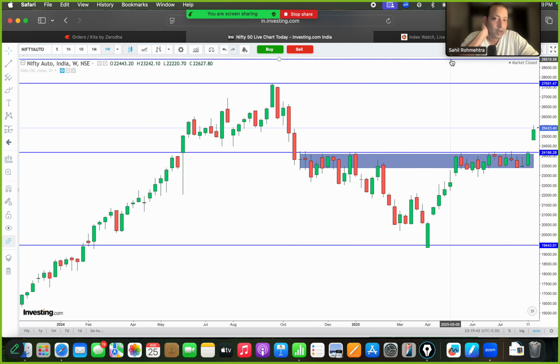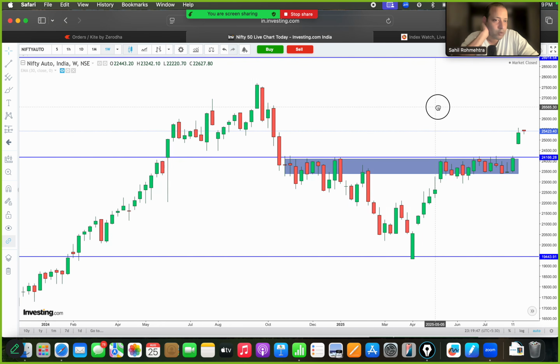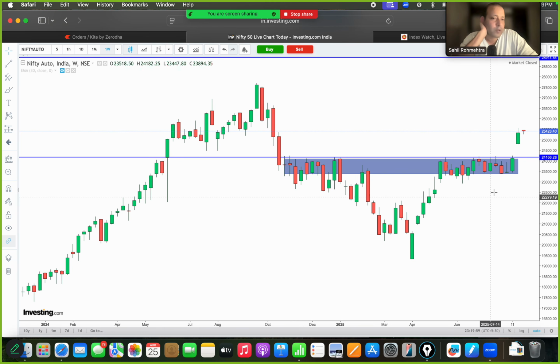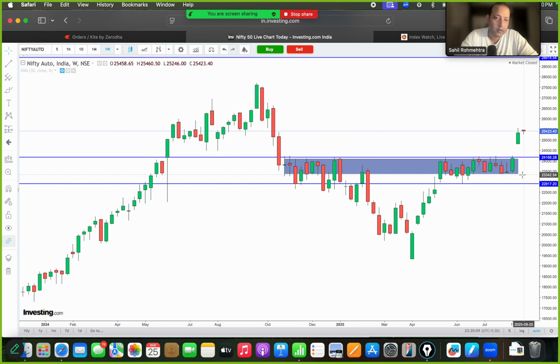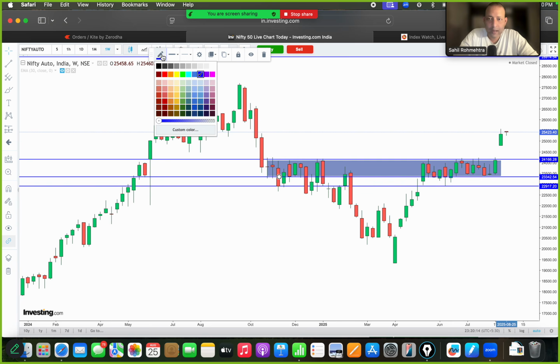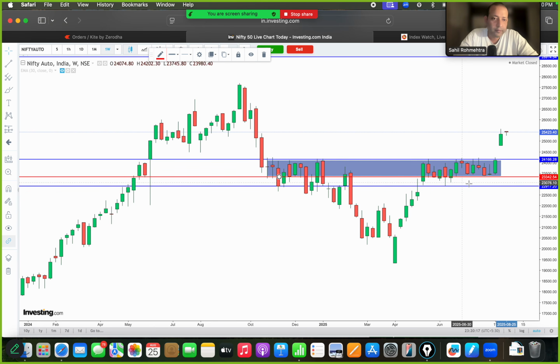So what is the target? Target is the blue line that we have drawn ahead. The previous high has no reference to us for now because we are looking at a bullish pattern. We are trading the pattern. Obviously, this particular level also has been identified, and this low has no bearing for us because the pattern low that we are interested in happens right here at the zone of consolidation. So I'll just mark those zones right here. So here, I will mark this in, let's just say, red color.